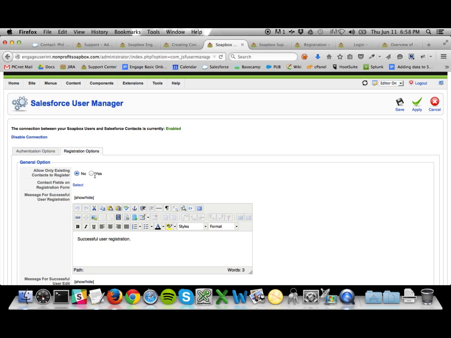Or you can select Yes if you want to restrict it so only people who have contact records with a matching email address to the one given by the person attempting to register will be granted a user account. So that is far and away the biggest decision that you have to make. For more details on this, check out our knowledge base forum for user integration.